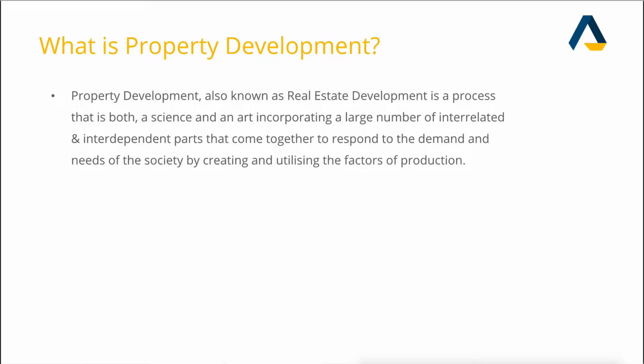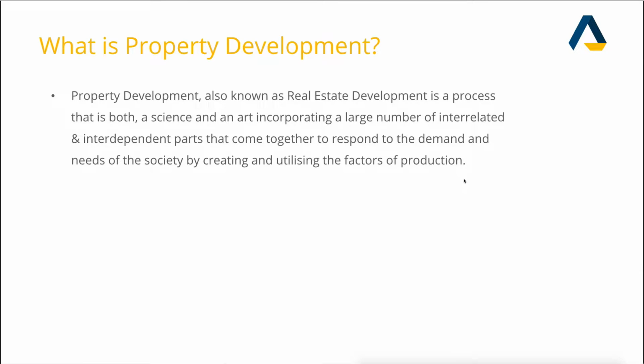Now, this isn't scientific, but if you break everything down, it's a science because there is a method to the madness, how everything is done, how everything is calculated. It's an art because it requires entrepreneurial skills to be able to become a property developer. And all these things are interrelated and interdependent on each other. All of this has to come together in order to respond to either the demand or the needs of society, and by utilizing the factors of production.